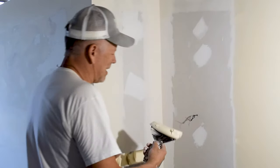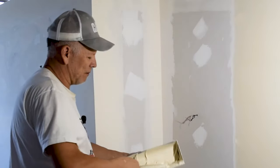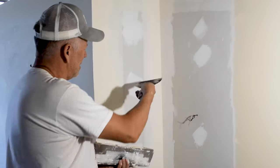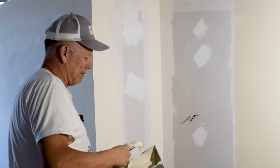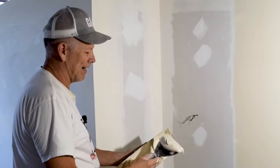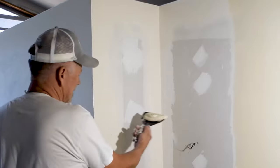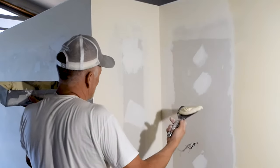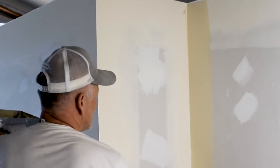What I do is load my knife up. If I'm doing this side, I will sometimes load it heavy on the left side since I'm doing the left side. I often just get it out and cut a little off so it's heavy on the left side — that keeps it from running out so much.